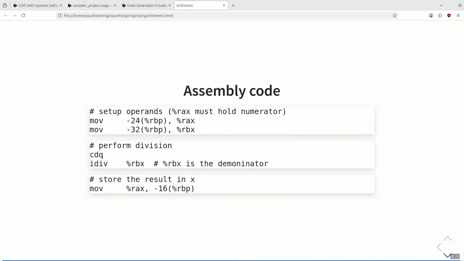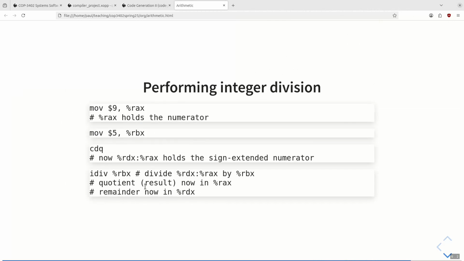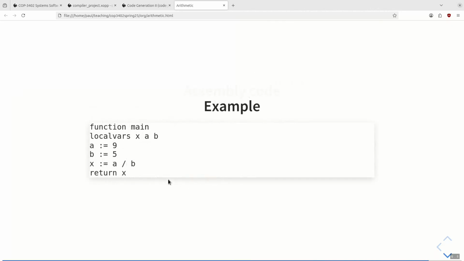I don't expect you to actually remember this. That was really good, though: you remembered that there are special registers that division stores into. It's RDX that stores the remainder. So RAX and RDX are the special registers that division uses, and notice that it uses them both for the numerator and for the result. The numerator is RDX:RAX, and the results are in RAX and RDX. So IDiv and CDQ are like functions in and of themselves, and they know to go to RAX? Yes, they're Intel operations that are effectively hard-coded with RAX and RDX. You got it exactly right.